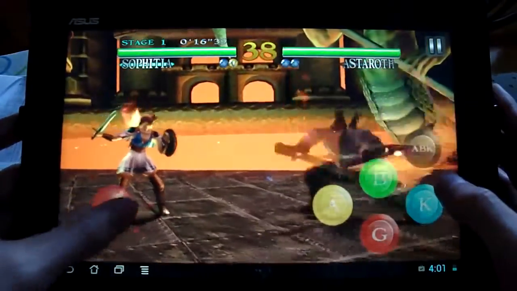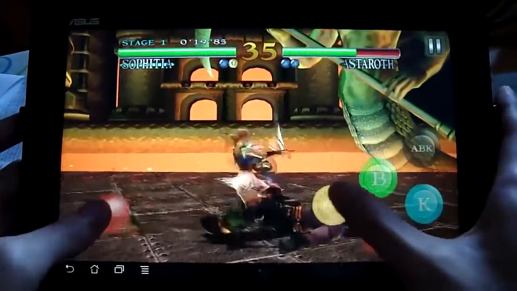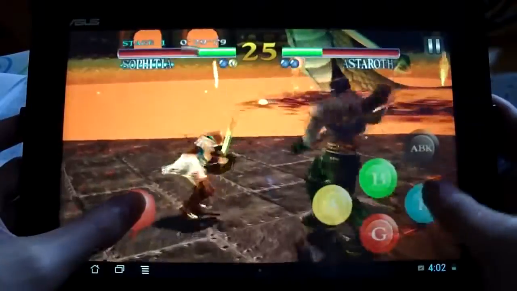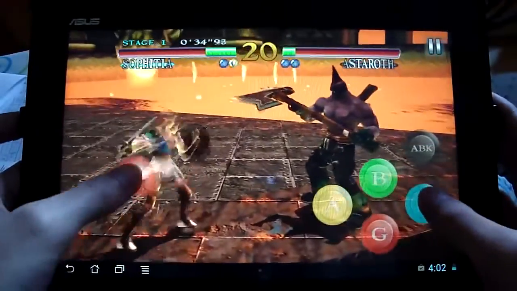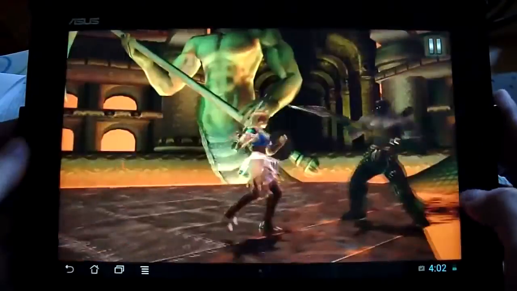Here we go, battle two, so two rounds each. Whoa. Button mash for the win, guys. Though I'm pretty sure they do tell you the combos you use. Pause it, there's actually a command list where it tells you all the combos, but I'm not gonna bother with that. I just won against Astroros.